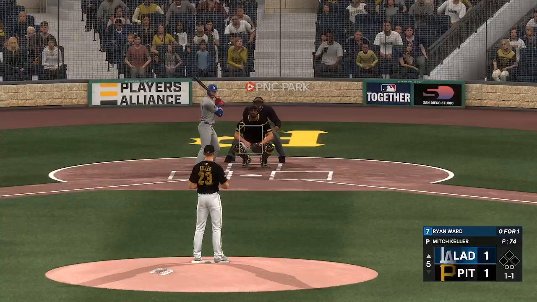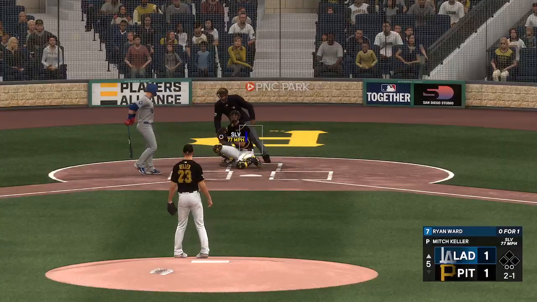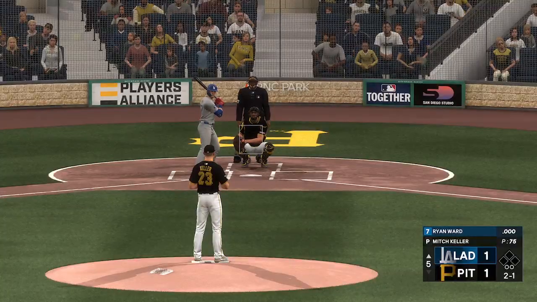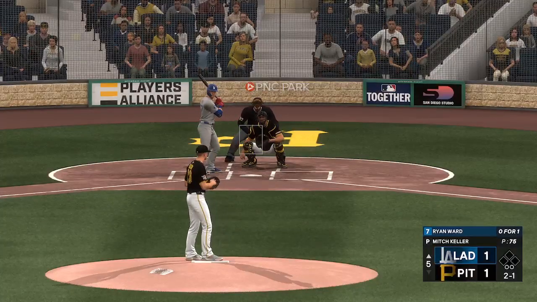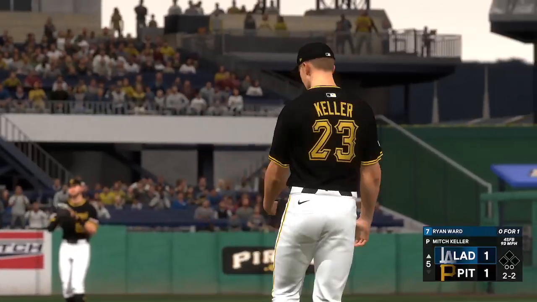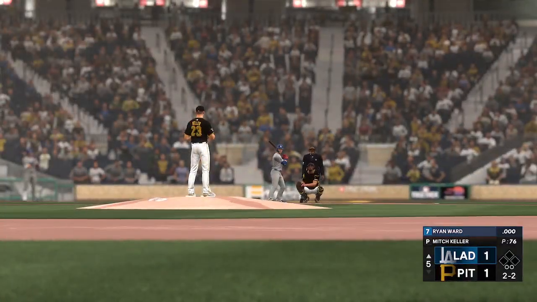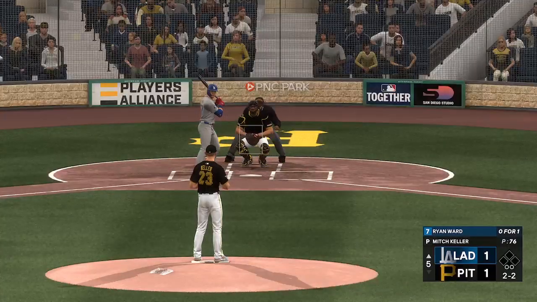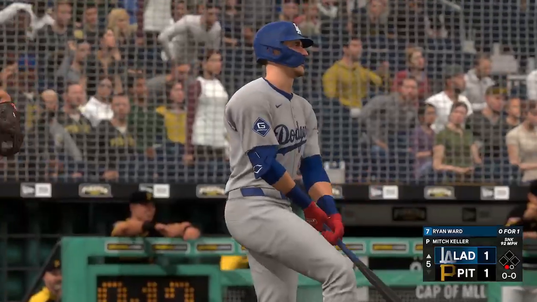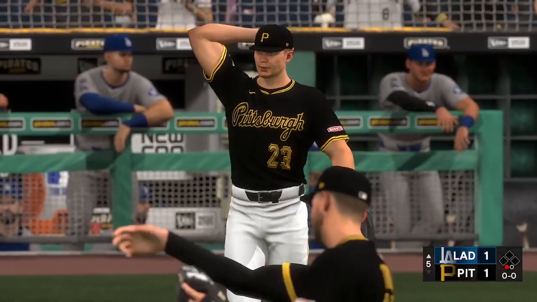Now the left fielder, Ryan Ward. Inside, almost got him. This game has been so tight, feels like the next team to score will win it. Swing and a miss, and he struck him out. That's his 8th strikeout of the game.